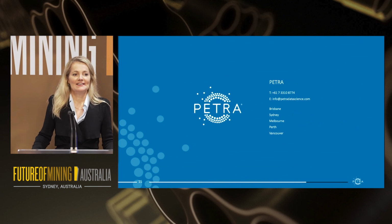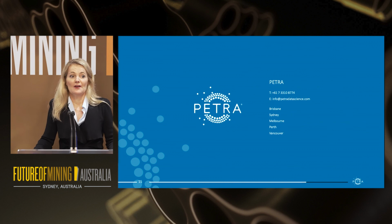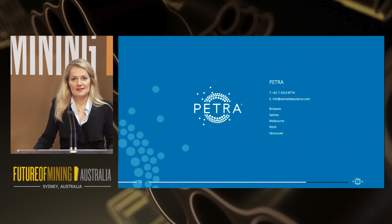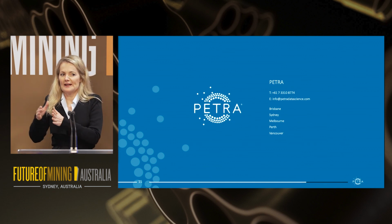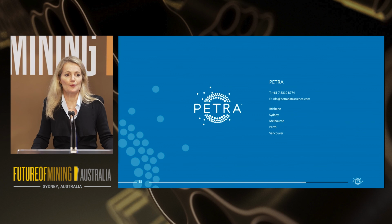Yes? Is there an opportunity to link the models, like take your load and haul model and your specific energy model and take that as a total emissions and the relative contributions? That's sort of the next step. I think that's a great opportunity. We haven't done that yet with Maxter, but I'd be very interested in linking it into other software. There are some other software providers here. We are platform agnostic. We know there are other companies looking at energy efficiency across the value chain, and we probably wouldn't add our own application layer for that purpose, but we would provide the predictions and the data to any application that wants it through APIs, ideally through interoperability, but not many companies have got that, unfortunately.